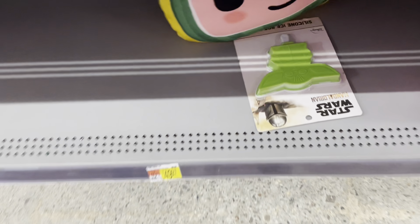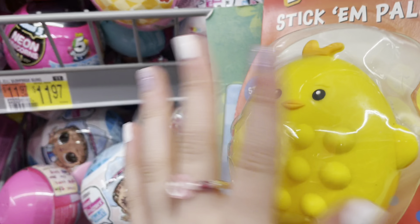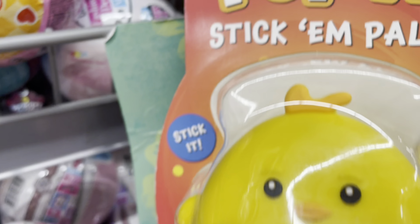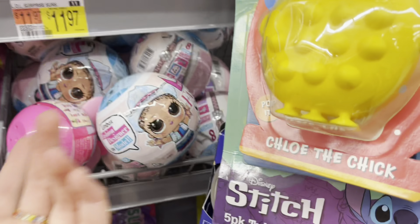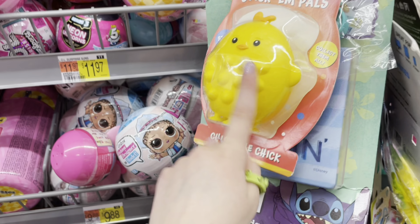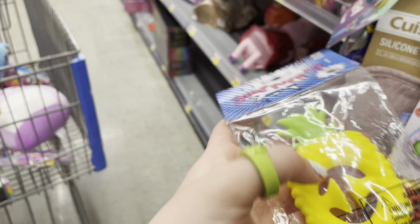Wait — is that CoComelon? CoComelon! Oh my god, it has a ladybug crawling across its antennae. We can't get this guy because it's not tie-dye. I can't believe Walmart is also a fan of CoComelon. And I think I just found the cutest fidget in the world — look at this, it's a stickum chick. He's not tie-dye though. Somebody ripped a hole — how dare they invade his privacy! There's pineapple snappers and the top is pretty tie-dye so I think I'm gonna get it.